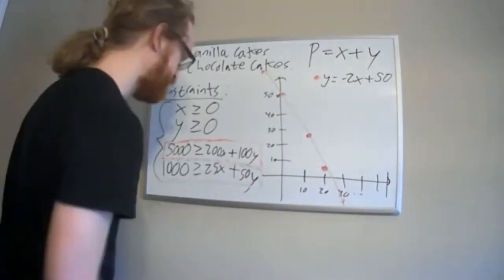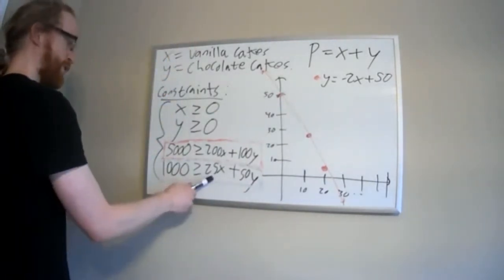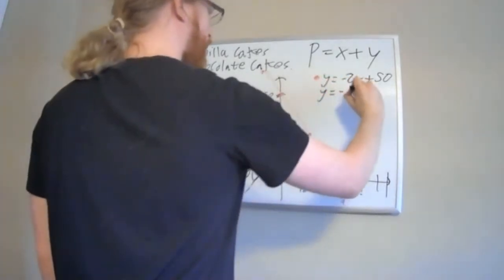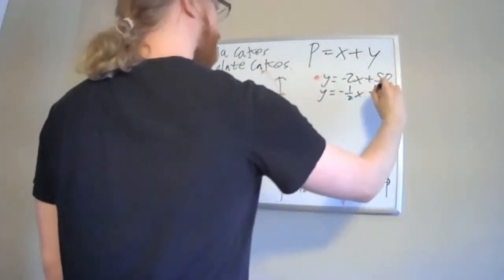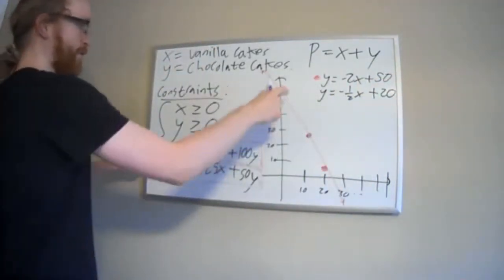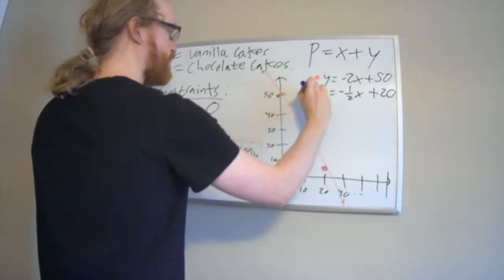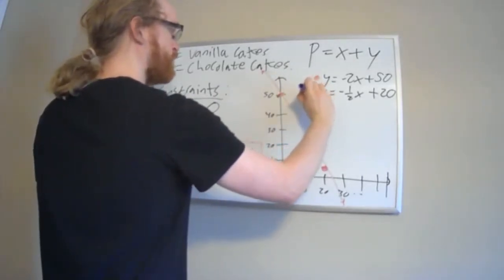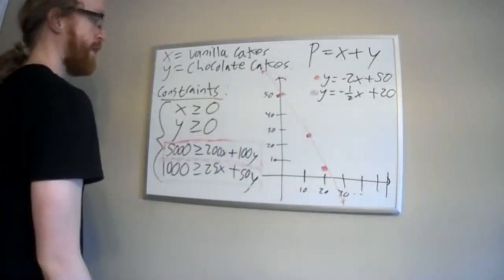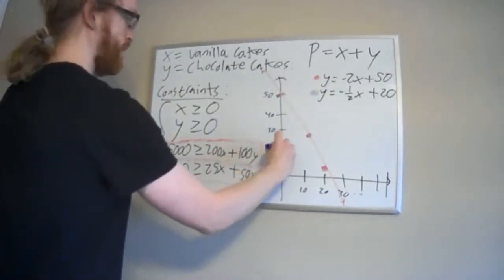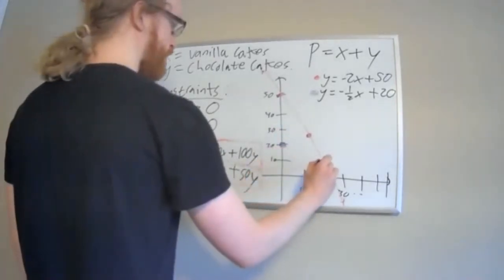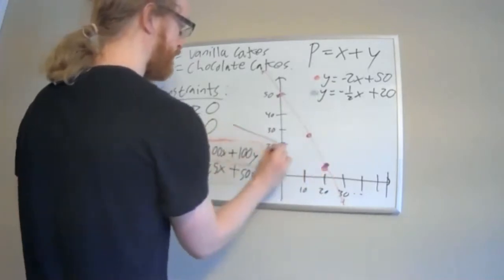If I were to write this as an equation and solve it out, the equation would be the following: y equals negative 1/2 x plus 20. And again, I'll leave it to you to solve these out and get the equations. I trust you can do that. If you have troubles, just let me know. So I have a y-intercept of 20, and a slope of negative 1/2. So when I go to the right by 2, I go down by 1. Something like this.